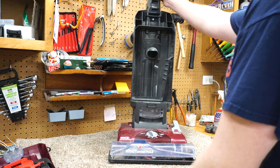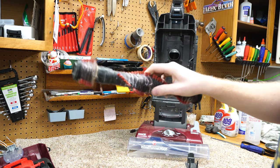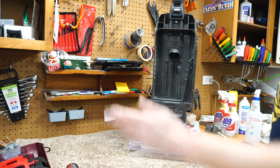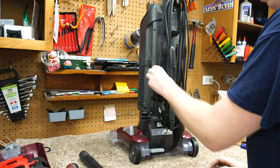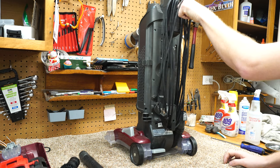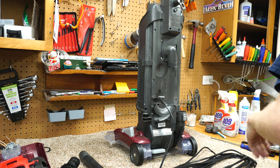Now, going to the back side of this machine, again, I've already taken some of this apart. The brush roller is going to need to be cleaned off. That's going to need to be washed. And that's going to be kind of the theme of this. It's going to need to be washed. Put some of the tools off here. I already took the hose and threw it in the washing machine. Non-electric hoses are great in a front-load washing machine, if you didn't know.